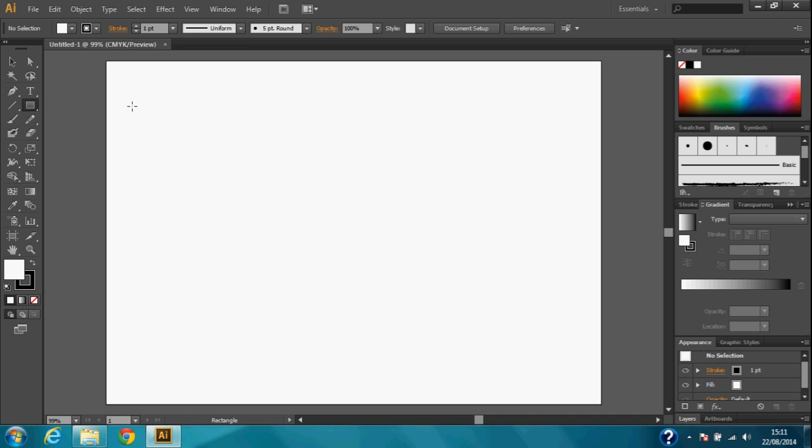Okay, so what we're going to do first is create a simple shape on the page, and that shape is going to be a square. This is a bit of dialogue and terminology for you. Anything that appears on a page always gets referred to as an object, as opposed to a thing or a shape or that thingy-majiggy with the doodah and the corners. It always gets referred to as an object.